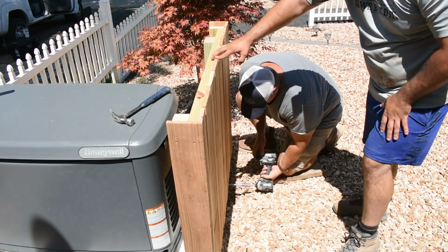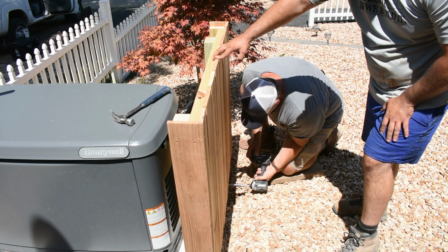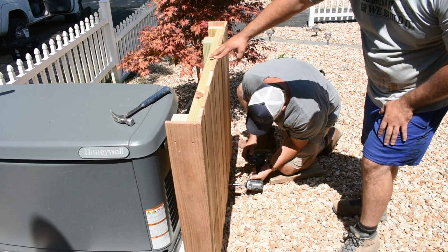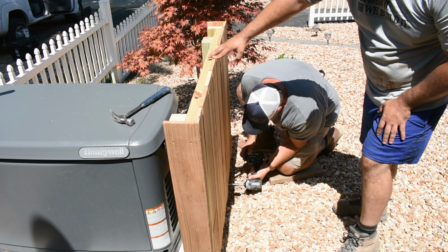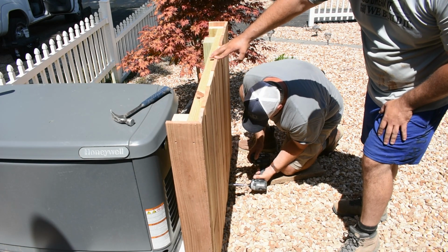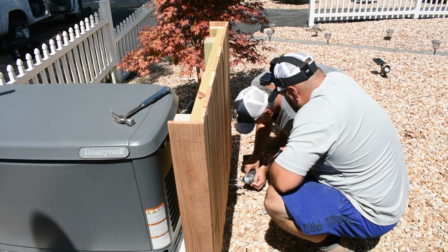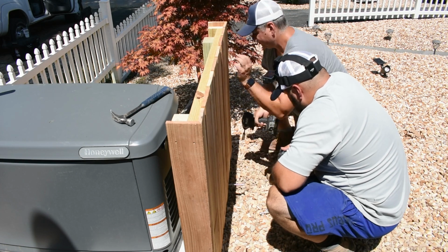As I may have mentioned earlier, or you've seen in the video prior to this, we bought two different length bolts. We bought, I think, 8 or 6 inch, and then 3 or 4 inch. But the longer of the two bolts ended up being too long. We did not have a drill bit long enough to be able to drill a hole and sink these. So we ended up just using the smaller ones. Then we went and bought some more of them and finished this up after the fact.